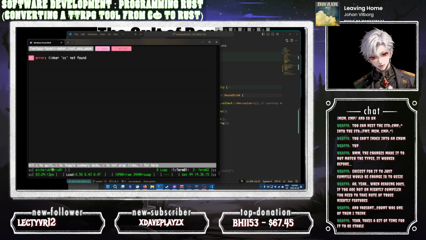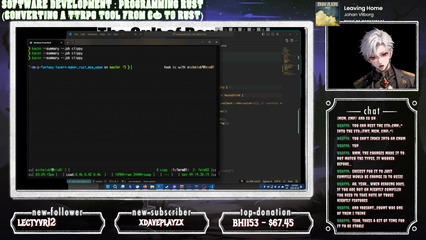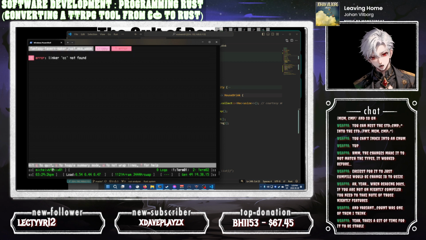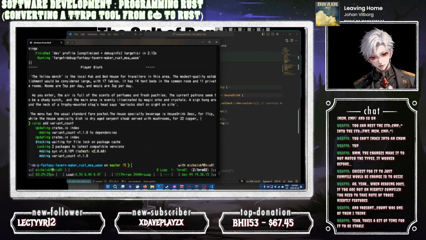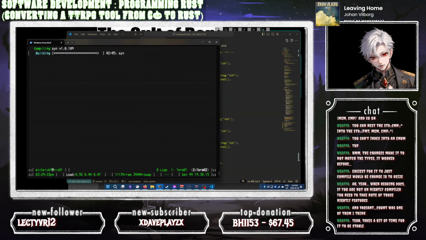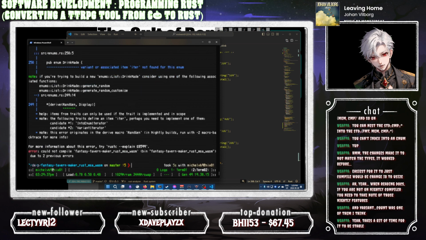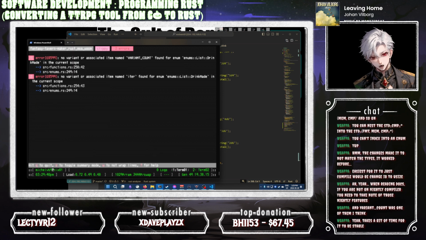That's really bloody annoying. It does that every once in a while. It insists it cannot find the linker. Which is ridiculous, of course, because I was just compiling with it. And now that I've done that, it works. So there's just something weird going on there with bacon. I'm not sure what.